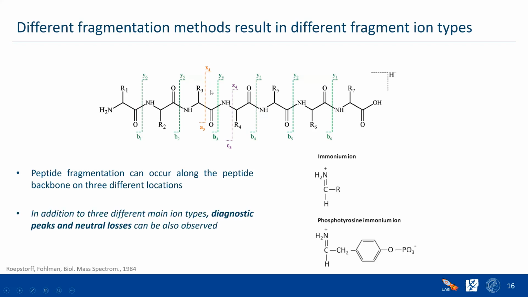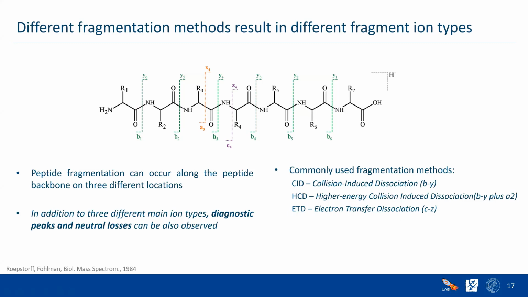But especially in terms of modification, we also have additional information such as diagnostic peaks and neutral losses. Sometimes the fragmentation can happen on two sides, and then we have an internal ion, such as the immonium ion. Here we have an immonium ion example. What we see is R. R is the amino acid residue, and this R can be phosphorylated tyrosine. The phosphorylated tyrosine immonium ion is unique in showing this phosphorylation, and then we observe this diagnostic peak. There are also some neutral losses related to the phosphorylation, to the modification as well.